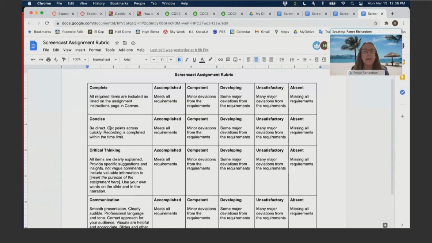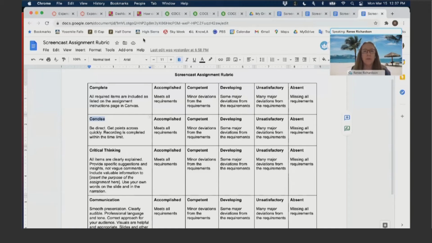Now, in business, being concise is extremely important in business communications. So clear and concise is our mantra. So if you're teaching something where conciseness is not as important, maybe the arts, maybe the performing arts, or the fine arts, then you may want to change that to creativity. So if creativity is more important to you, or of course you can add a creativity component.